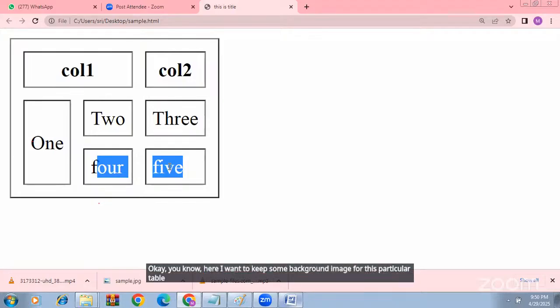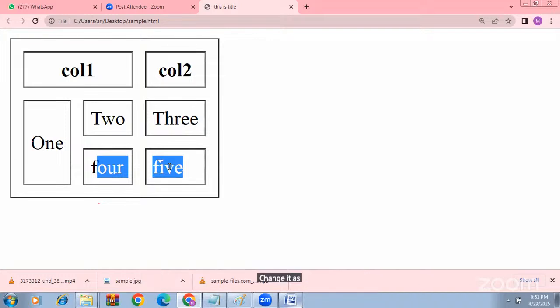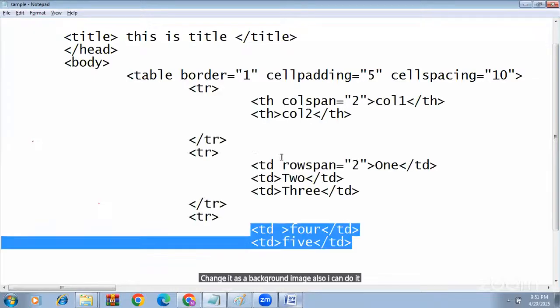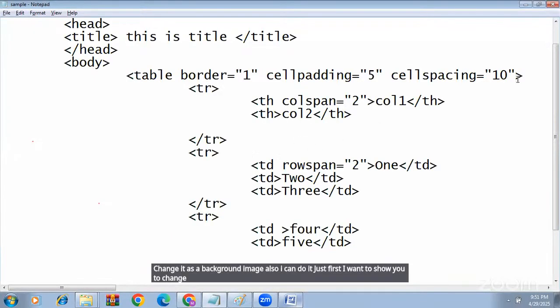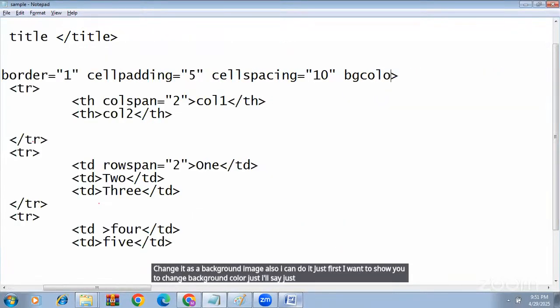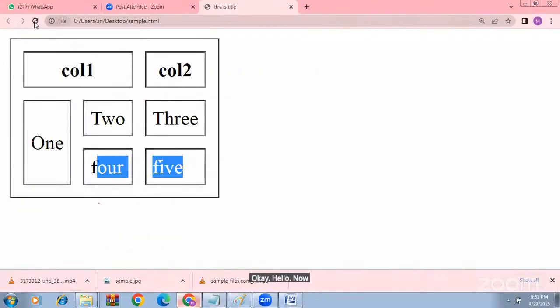So what I have to do, I can place it. We have the concept where I can also change it. See here, we can keep a background color, or if you want, I can change it to a background image also. First, I want to show you how to change the background color. I will say BG color equal to yellow. Okay, yellow. Now see what happens here.